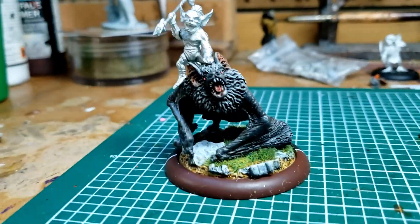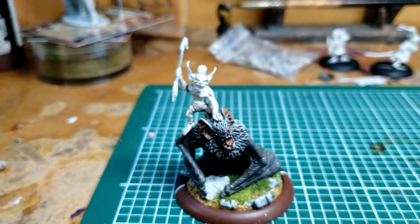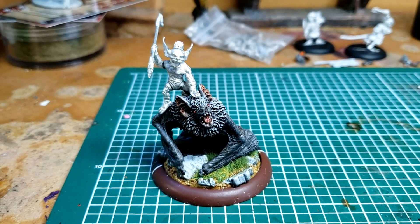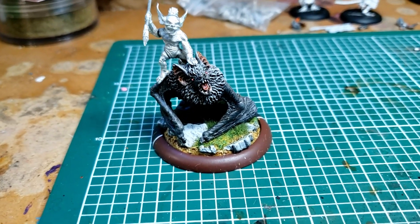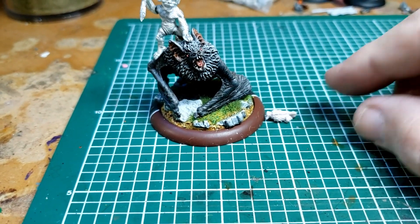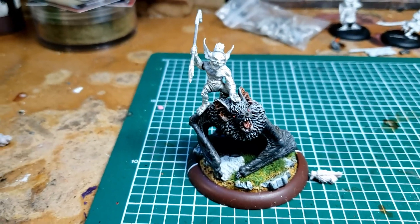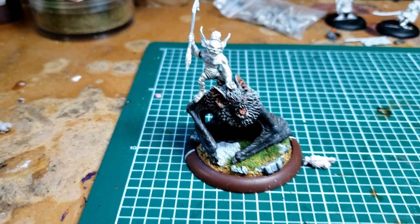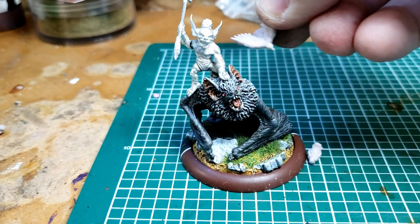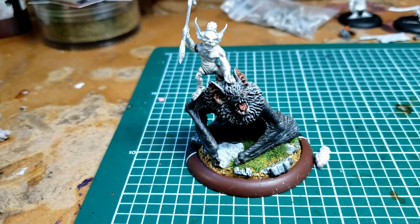It's a really good sculpt. I mean, that's intimidating — for a goblin, that's pretty intimidating. I'm glad to have this done. I was actually going to paint him up like the Adam West Batman and then put a little robin on his shoulder, so I'd have Batman and Robin. Unfortunately, the smallest birds — I have all these cool birds from Mastercrafted Miniatures — the smallest bird is still pretty big, a lot bigger than a robin. And I can't find a way to nicely fit it on the model. It seemed like I was pushing it too far.